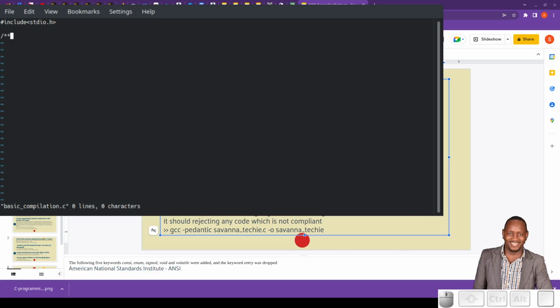Okay, and this comment is basically the comment that we write on top of the main function. We will say what the purpose of this particular code is.